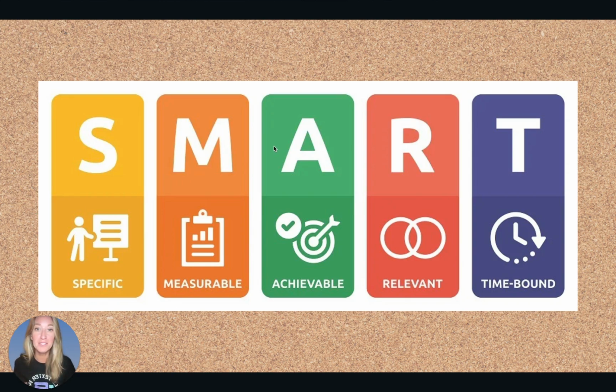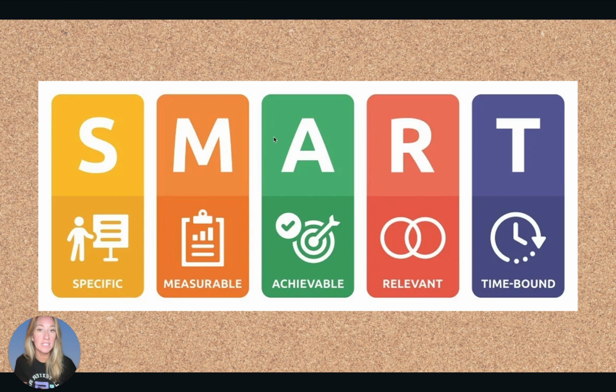Achievable. If a student is behind, telling them catch up on everything ASAP can feel overwhelming. So instead, guide them towards manageable steps like completing one overdue assignment per day. Relevant messages should connect directly to student success. So reminders about specific deadlines coming up, or a tutoring session, or progress updates that help keep them on track. We want to make sure that what they're receiving is relevant to their course and their success.